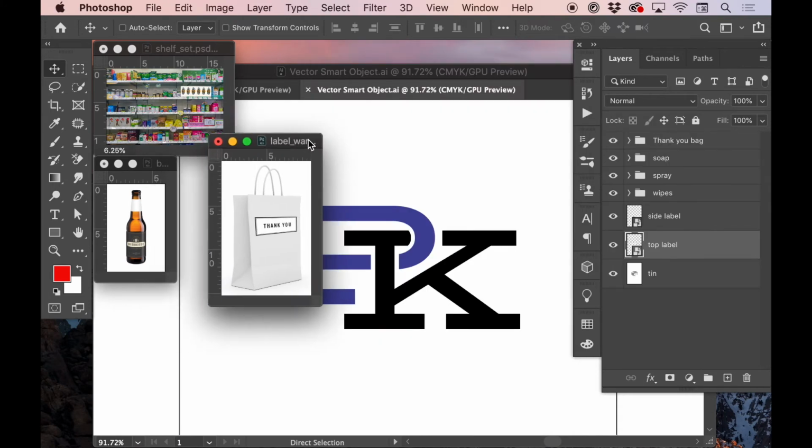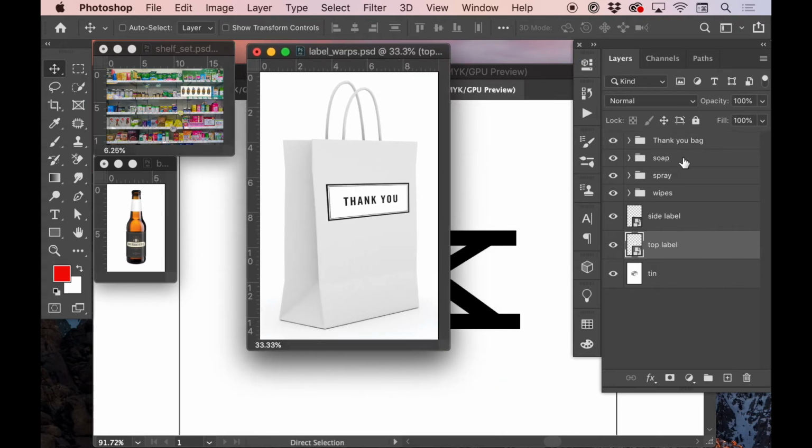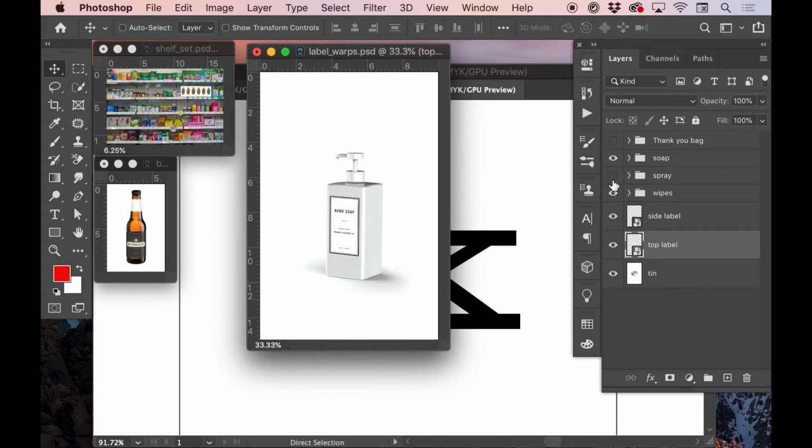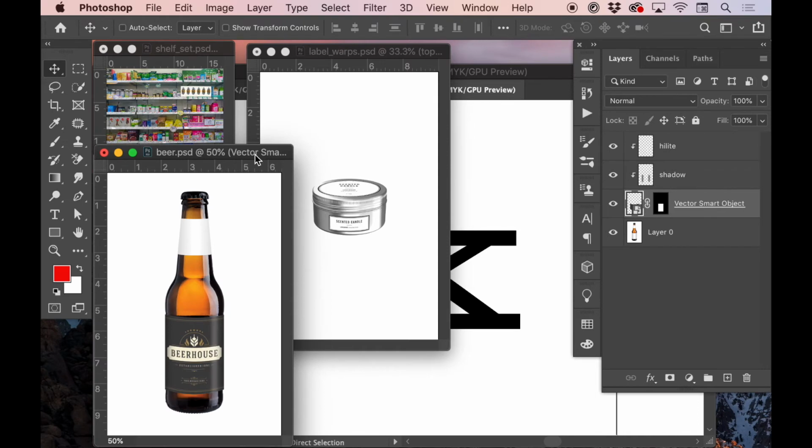So with nested smart objects, we know we can warp them. This is from another tutorial where we have different warps, more basic ones, and then some slightly more advanced ones. Another thing we know that they're good for is mockups.